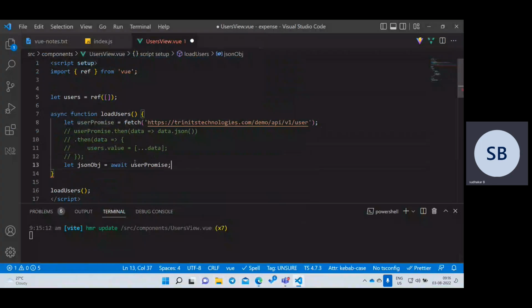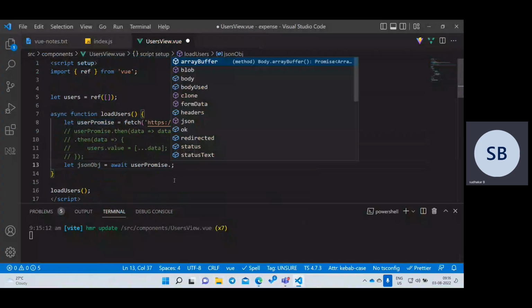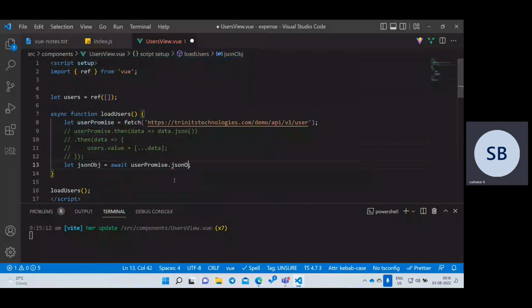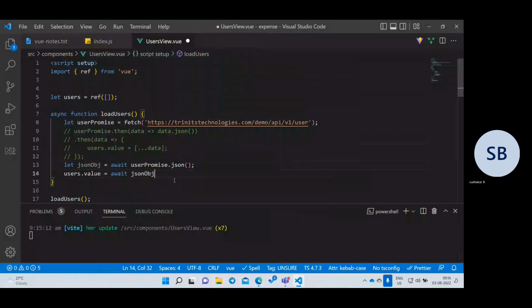This will wait for the then, and once it gets the data, users dot value is equal to await JSON obj.